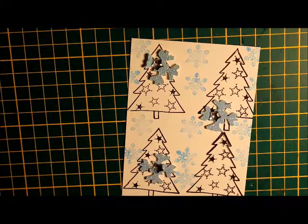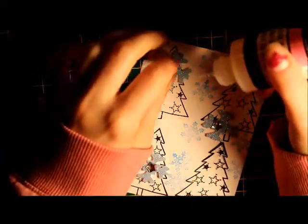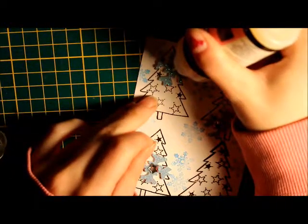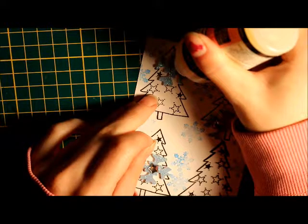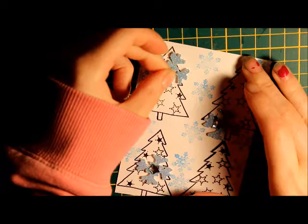Following the snowflakes being attached to the background, I thought they looked a little plain, so I looked through my stash and found some stars that worked perfectly in the middle. I attached them to the middle of the snowflakes using some Glossy Accents. I chose to use the Glossy Accents because it worked well on the sparkly paper and it helped everything adhere.